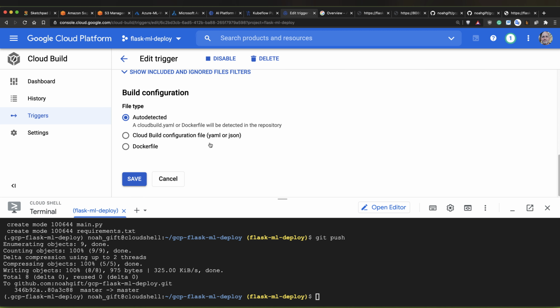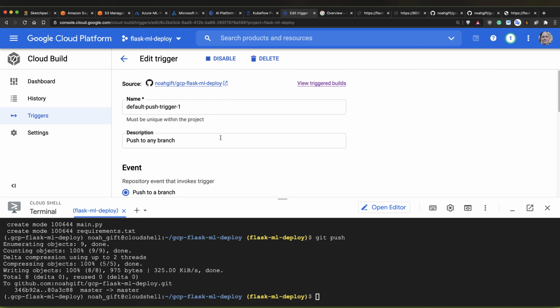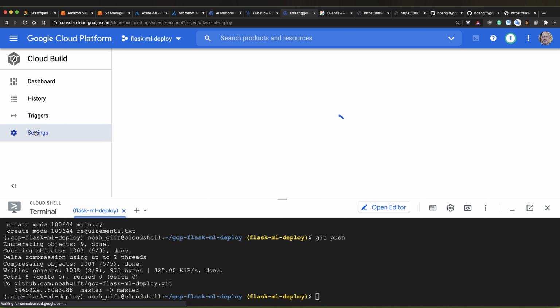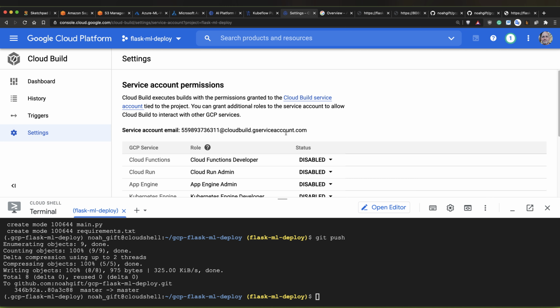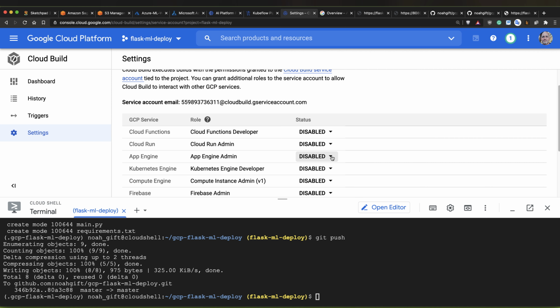So auto detected. That looks like it's set up here. View triggered build. Yeah, this looks like it is correct.